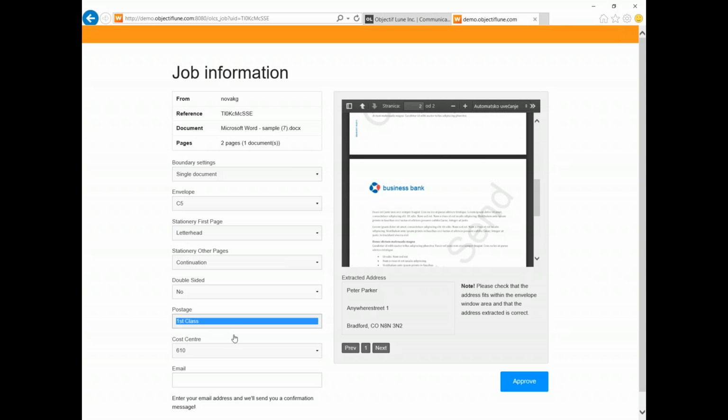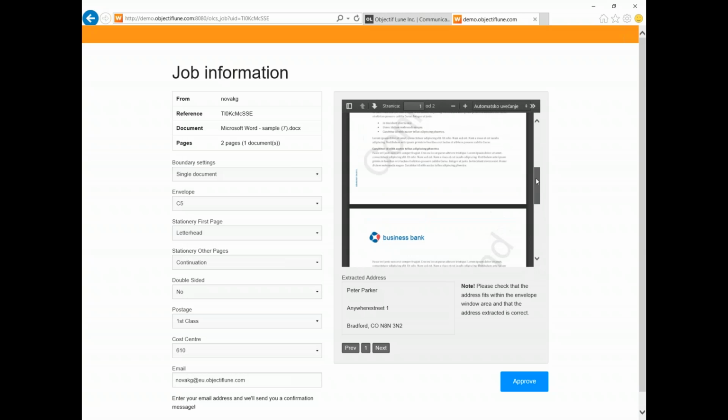I know that when I talk for my region, but I think it's quite common for other regions as well. Here can be not first class, second class, but is it priority? Is it by hand or some other services which the postal provider is actually providing? This is the information where the cost is going to be accredited to which profit center, and if we need a confirmation being sent to the email, we can do it this way.